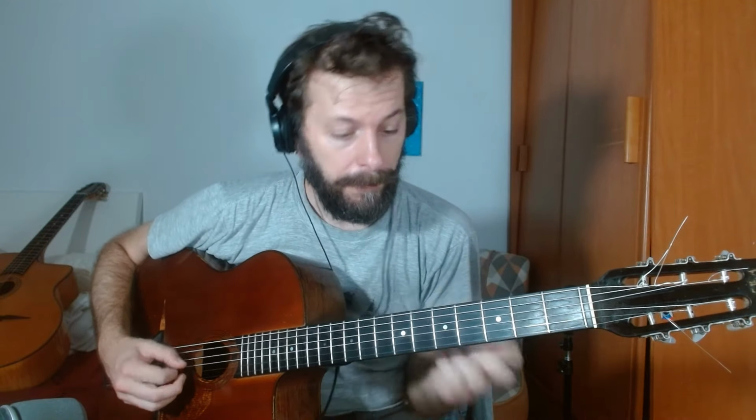So this is the B section, and it's in G major. So we're still in the same key, the same tonal center. I'm going to play it really slow for you, and then we're going to break it down. Let's start with the chords.